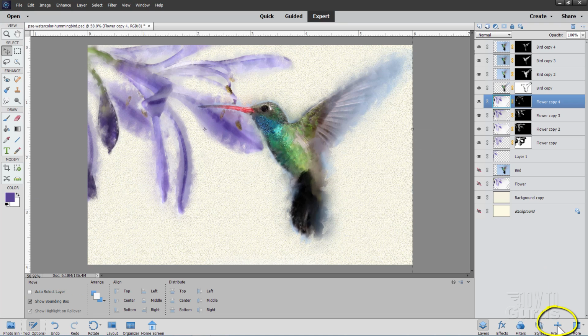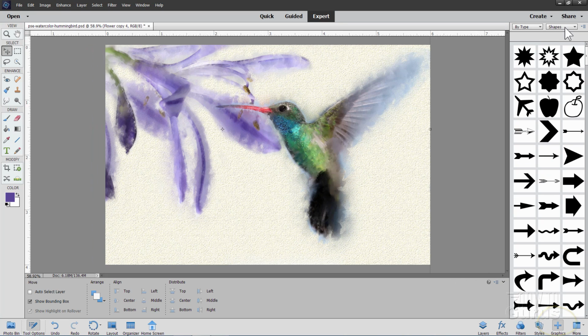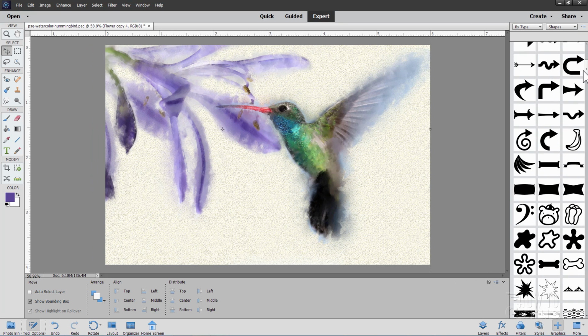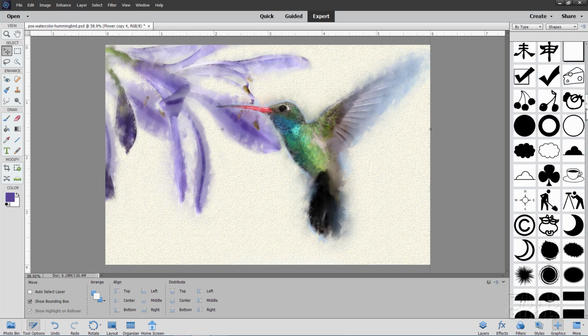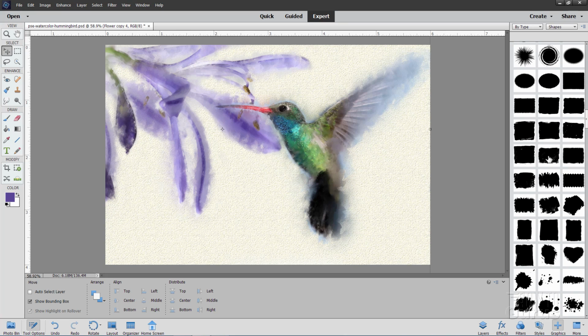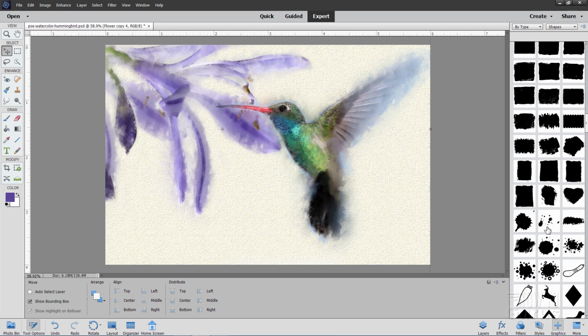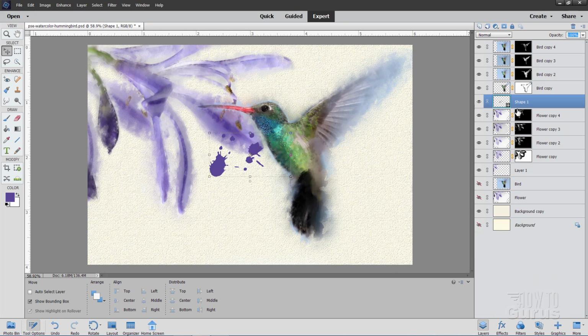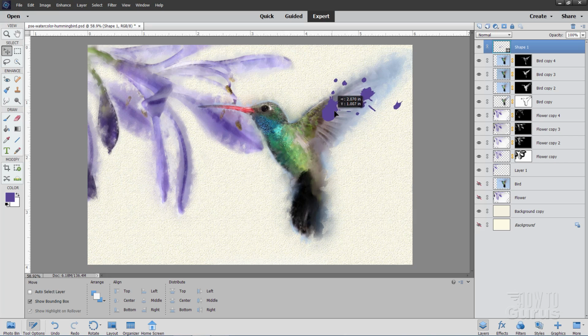Now come down here to graphics, and in graphics set this at shapes. And if you scroll down, you'll find some big kind of splotchy square things. There we go. Just below that, we have this thing here of some drops. Click on that, and it gives you these kind of paint splatters. Let's go back to our layers, and that comes in right here. Move this layer to the very top, and then take that and put it over here on top of the wing, just about like that. Somewhere in here, doesn't need to be exact, just kind of around in here on top of the wing.